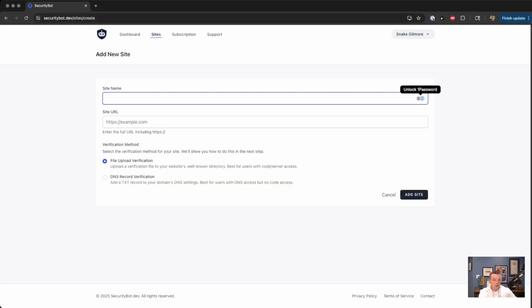So these are both very typical ways for verifying site ownership. And by the way, when you click Add Site, it will give you instructions as well that you could email to a colleague if you don't know how to do this. Once you do that, SecurityBot will begin monitoring your site in no time.